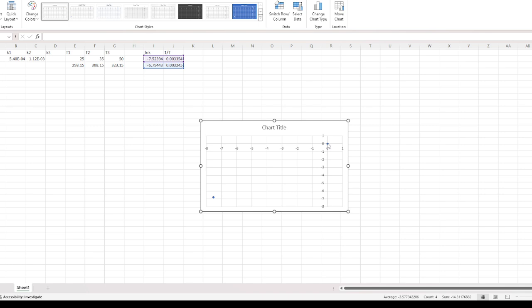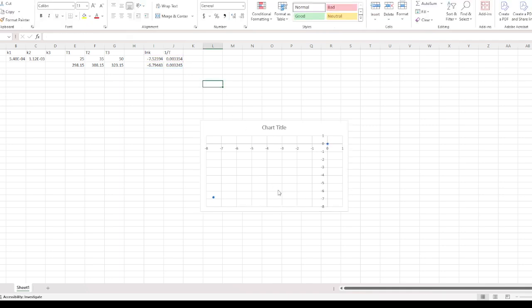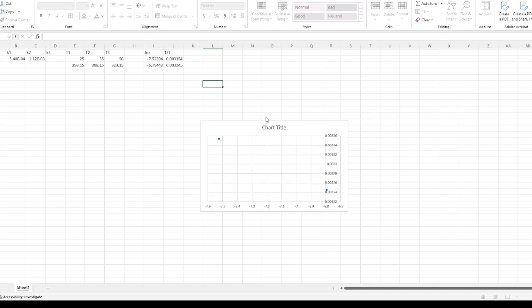The important thing is, okay, now I graphed it funny. Now we're going to have to change it again. So I'm going to select my data. In this case, I want to switch rows with columns. Yes, I want to switch rows with columns. Now this should plot it just fine.